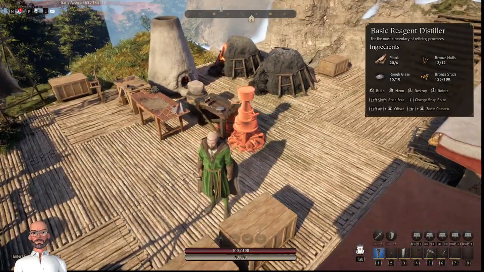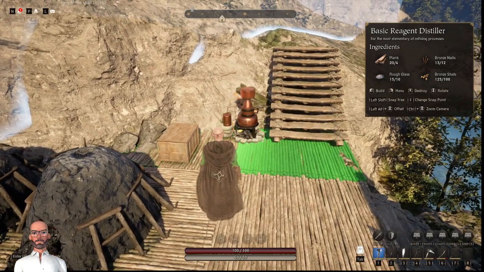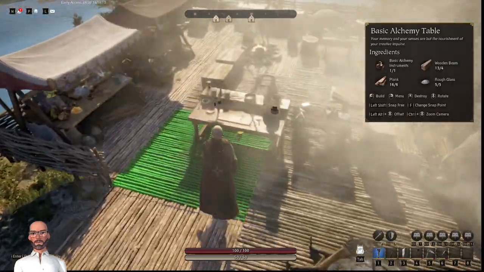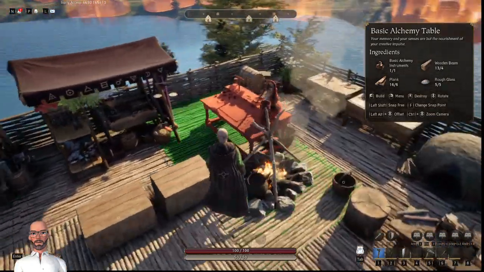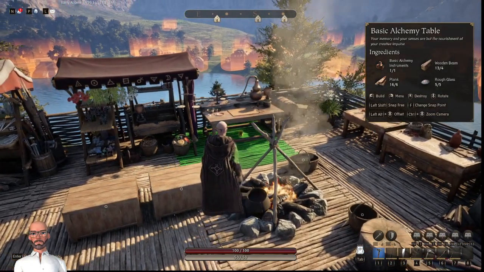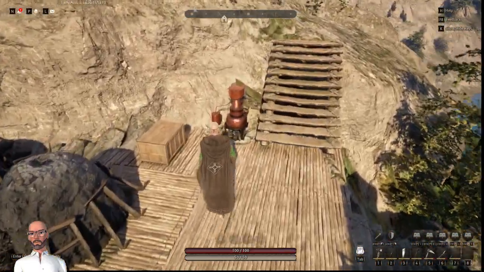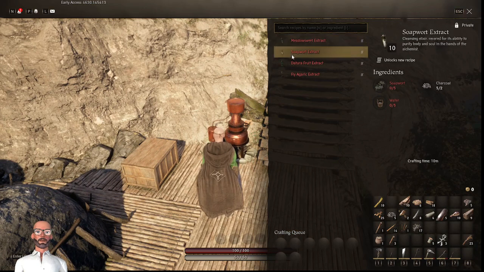Space, I thought. Tons of space. Necessarily tons of spaces. Brewer there. Big table. So, at some point this is going to be amazing, having a room full of alchemical stuff, etc. But for now, okay.